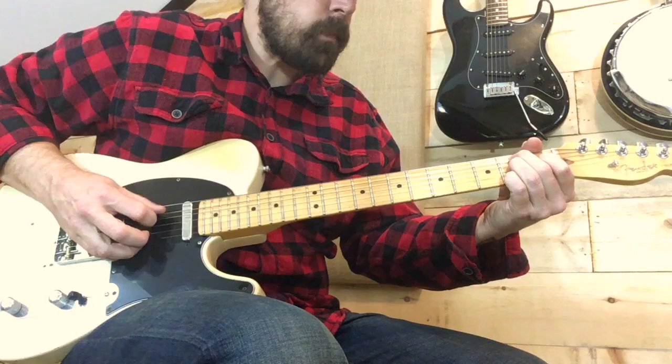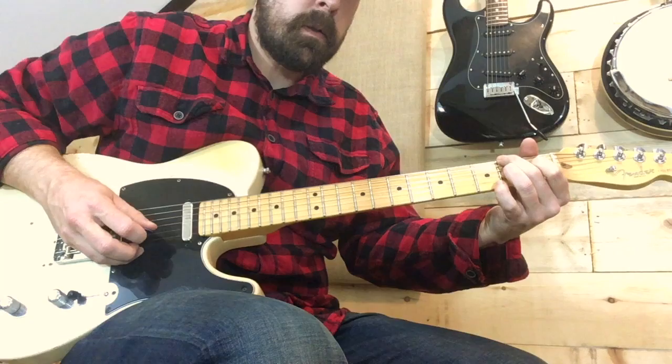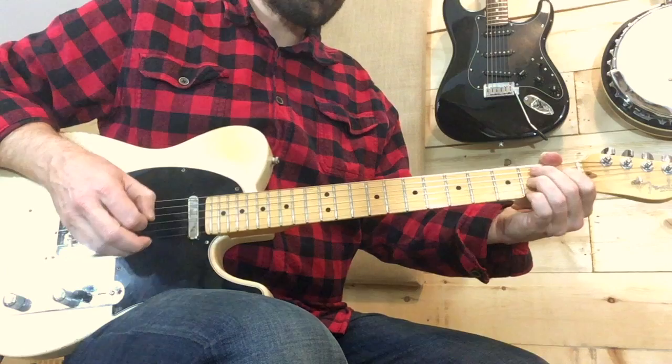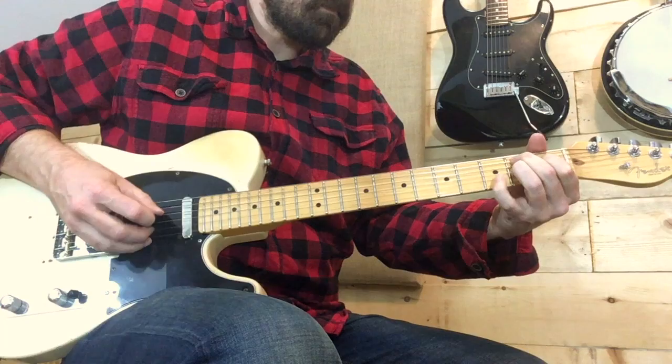Now what we play, now that we're grabbing the D, it's third fret on the second string with our pinky, all the while playing that bass line here. Again, I'll do it slow. All right, there it is.